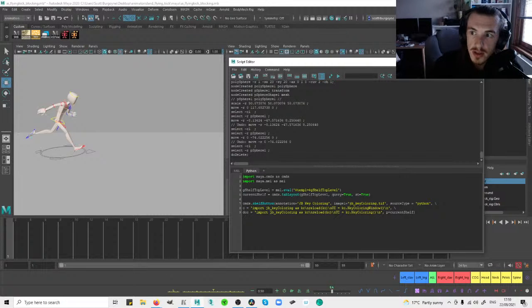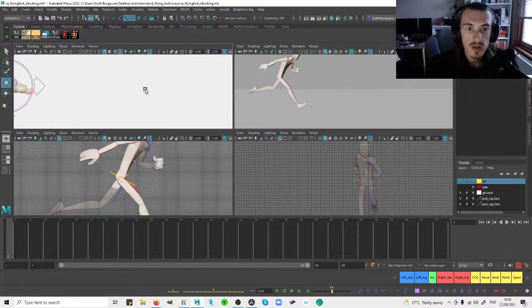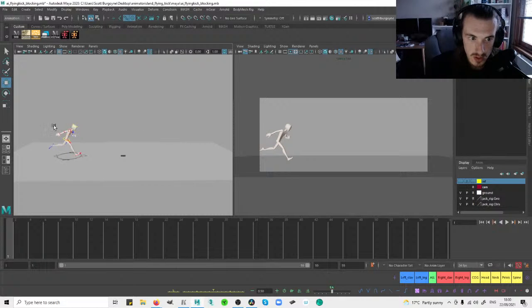This little SRB icon you see up here is custom made. I would say it's a UI, but if this is your somewhat default setup when you open Maya, this little SRB button, you click it and it gives you this already two split screen window, everything you need, and this is how I work. So this little script allows me to jump back to this. I know how to code, so this has allowed me to do that. But again, coding is not necessarily something that you need to become an animator. It will only enhance what you can do within the software for your own personal requirements, but it's not a necessity.